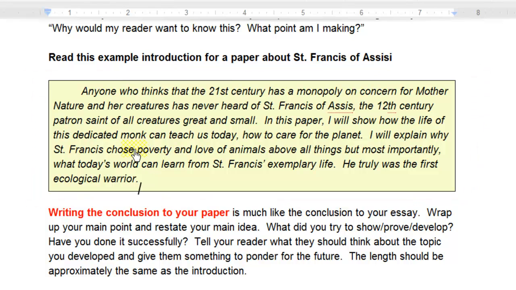If you chose this, that St. Francis chose poverty and the love of animals above all things, but most importantly, we can learn today from his exemplary life, you're pretty close. What this paper is going to be trying to show is that St. Francis of Assisi was indeed the very first ecological warrior.